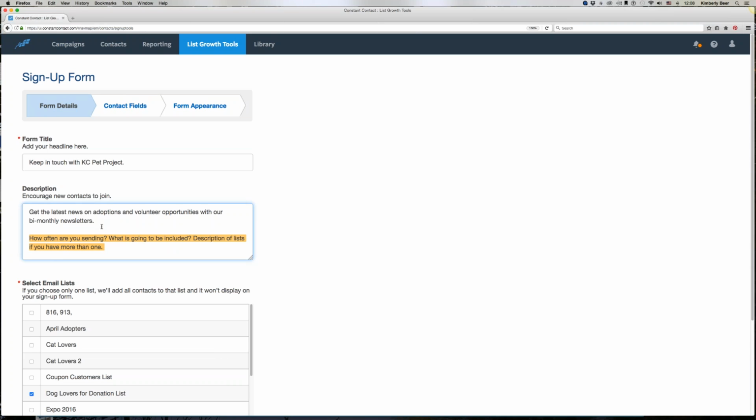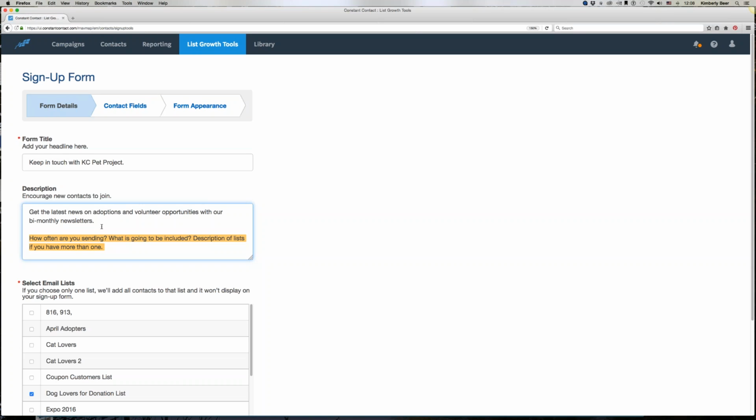You can actually make multiple sign up forms for Constant Contact that go to different segments of your list. So for those of you who are into advanced email, you've heard of drip campaigns and autoresponders and automated campaigns. You can create a form that drops people into that automated campaign process. And in the description, you will tell them what they're signing up for.